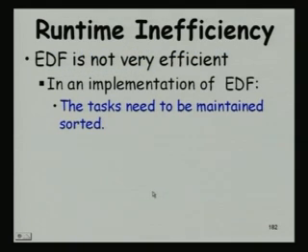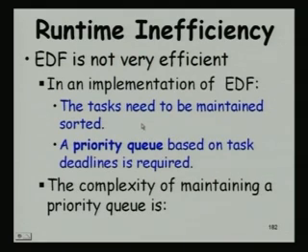The second problem is that EDF is not very efficient. Let us consider an implementation of EDF. Here, a simple implementation may be that we keep all the tasks sorted according to their deadline, right, and then we select the shortest deadline. So, each time an event occurs, that is task completion or arrival, we just adjust the queue of the tasks and we just select the one at the front of this queue. You can use a priority queue on which we maintain the tasks based on their deadline, right. The shortest deadline has the highest priority, at the top of the queue.